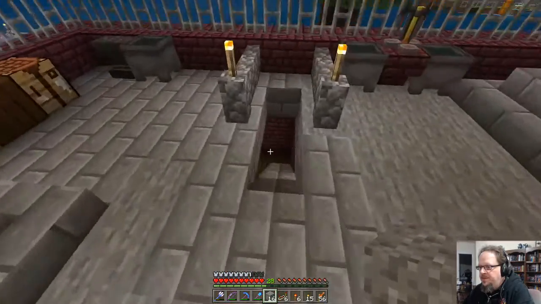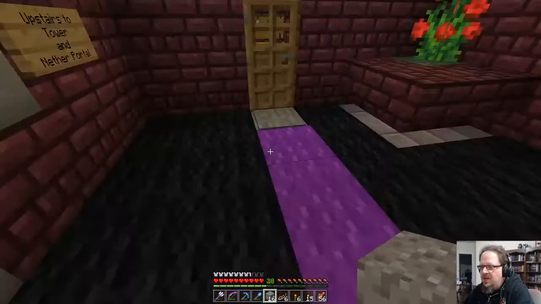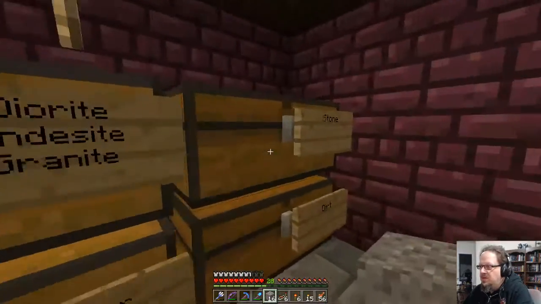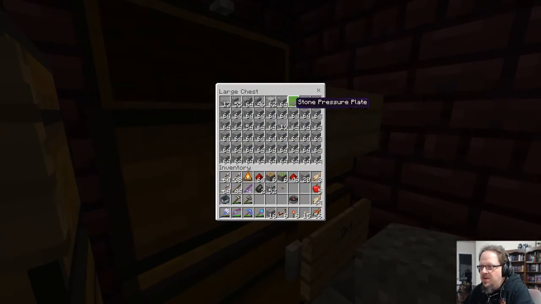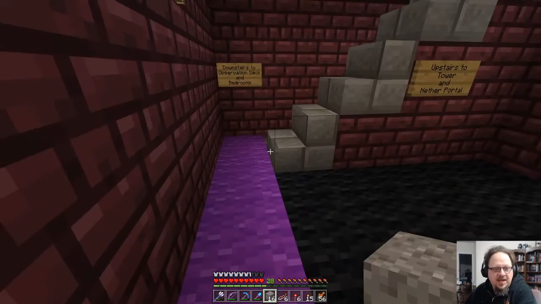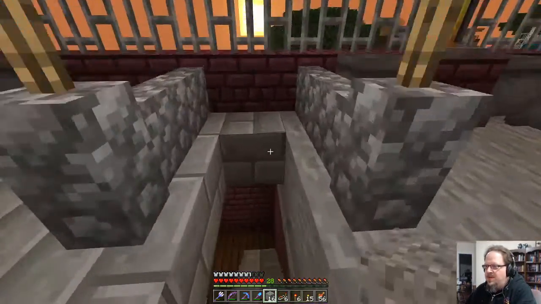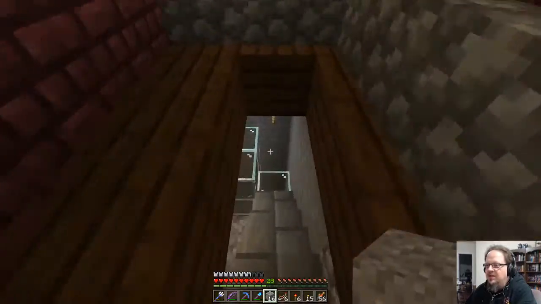Get a button. Oh, wait, did we have any pressure plates? We can use pressure plates, too. Oh, we do have pressure plates. Cool. We got the pressure plates. Let's go back down. Nintendo Switches. No, not Nintendo Switches. I do not have a desire to play Animal Crossing.